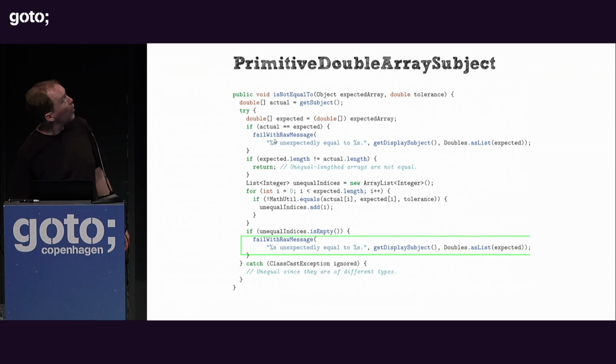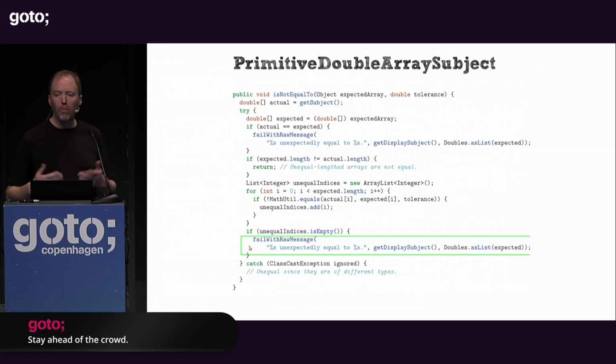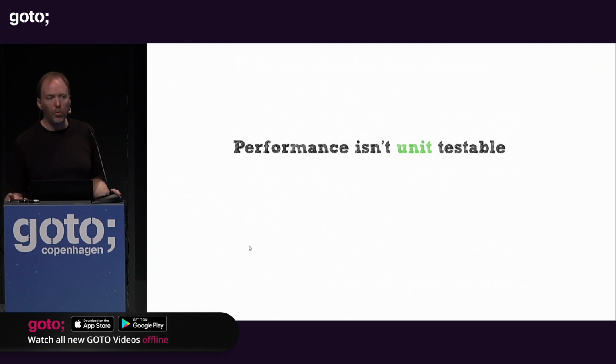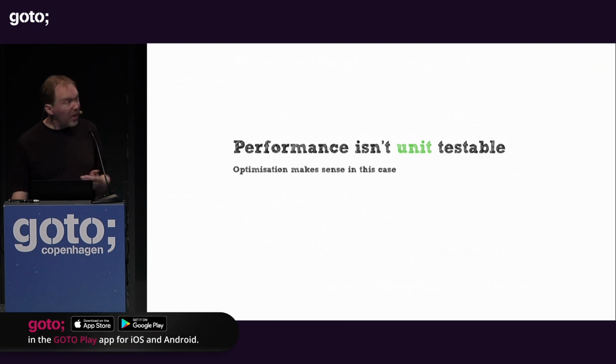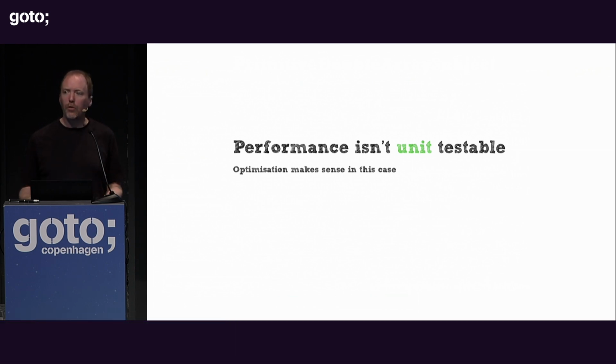We have the same block of code repeated down here, because it turns out this actually is a performance optimization. So up the top, you see we've got this comparison for reference equality. What it's doing is saying, here's two arrays. If they're the same thing, throw a message for assertion. If not, do some heavier work and then throw down there. Performance optimization, which isn't unit testable. And in this case, I think it makes sense. It's a library, it gets an open-ended set of inputs. So you might be passing in really big double arrays in your code base, and it makes sense to optimize.